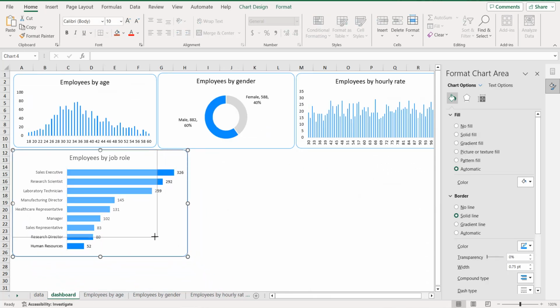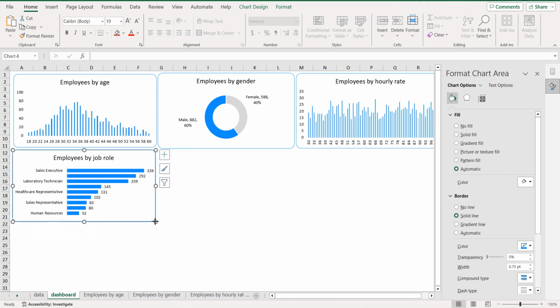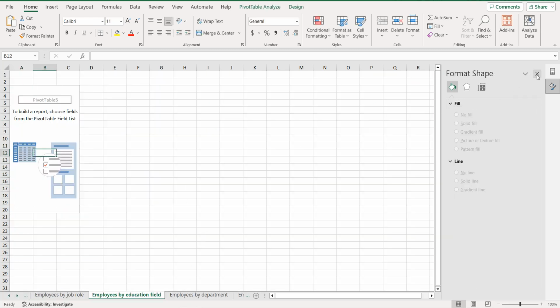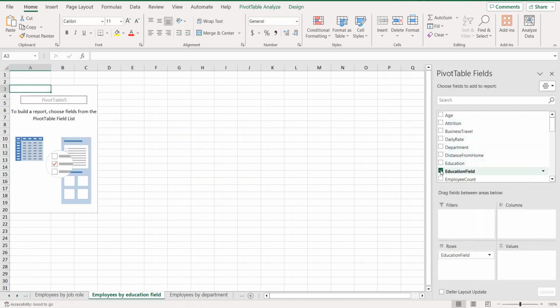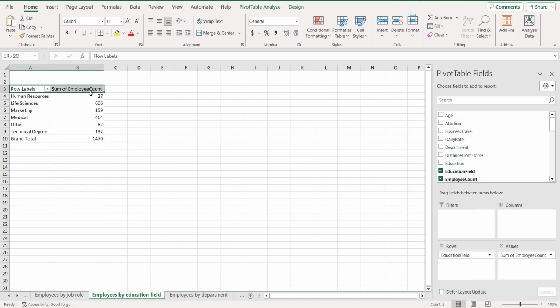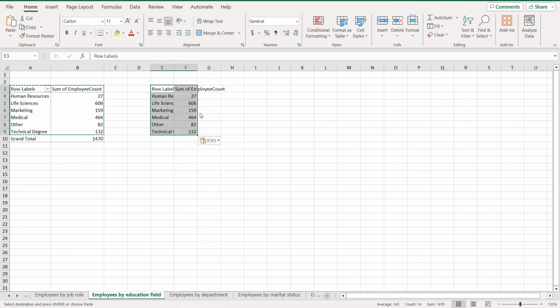Alright. So here we have our fourth chart. Okay. Next we have employees by education field. So same thing, we close this one, we click on education field, and same thing, employee count. We select our cells, copy, paste values in here.